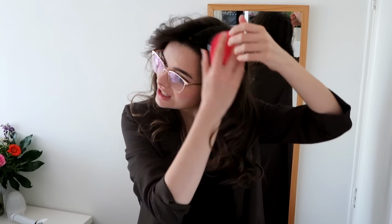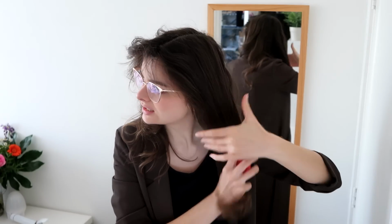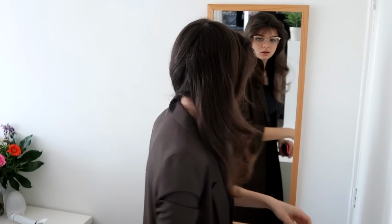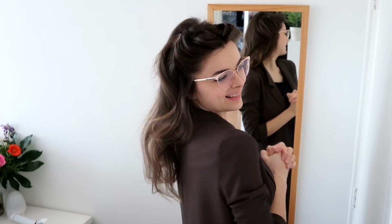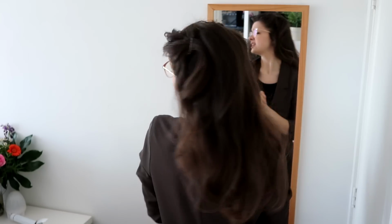So the curls themselves are gorgeous. I'm curious to see what will happen when I brush these out. I'm gonna do it carefully. So now if I do the front pieces, this is about the result that I have, and I have to say I think it's pretty cute.